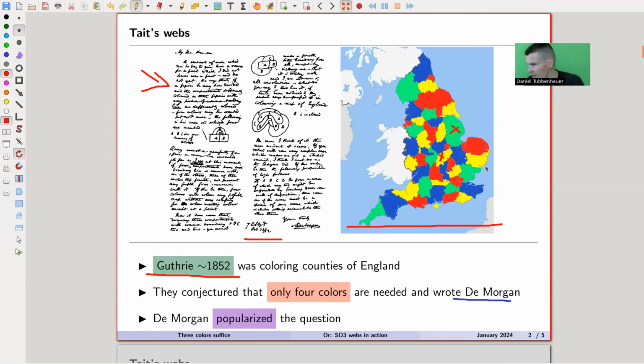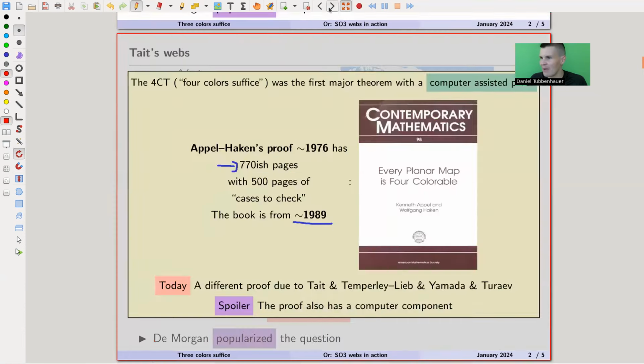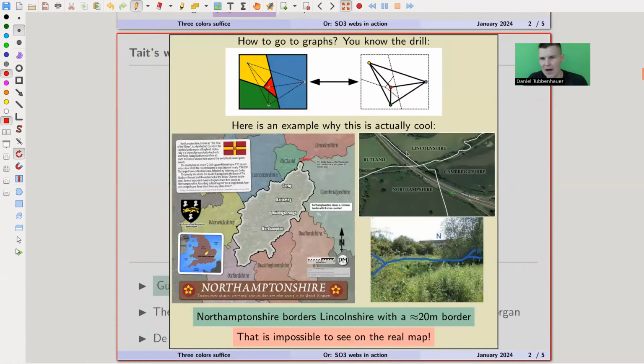And you wonder whether they're actually bordering or not. It's not so clear whether there's a border between them or not. It's really not so clear at all from the map. And this is why you want a graph. In a graph like that here above, every county gets a vertex, and you connect them if they're neighbors. Your graph is a better representation because you can just read it off.